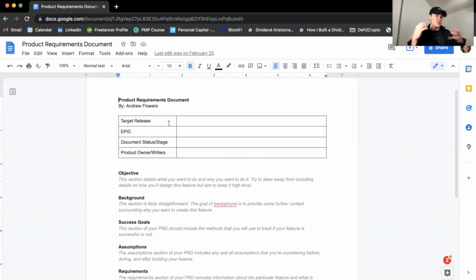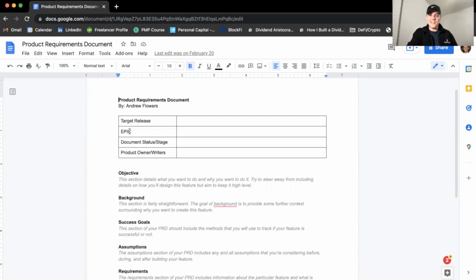If you're just starting on something and it's in a very high-level initial estimate view, then it's great to set a quarter release date. So if I'm working on something right now, I'm going to say I want to release this in Q4 of 2022. Something at the end of the year gives me a lot of lead time to work on it and refine it. And then when I'm in, say, Q3, I can say, okay, I want to target a November release, and then maybe a November 11th release, if that's the cadence at which you roll out features. That's what target release means.